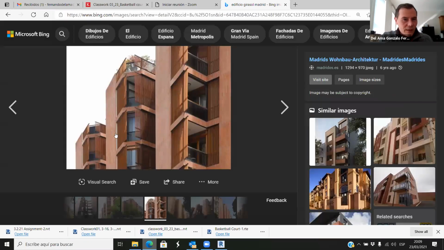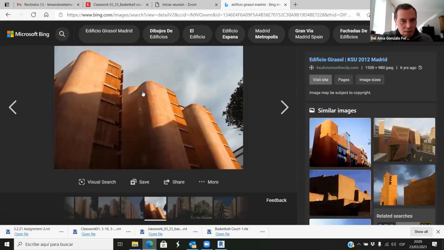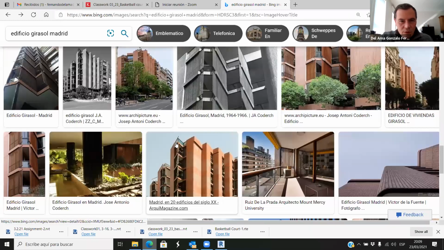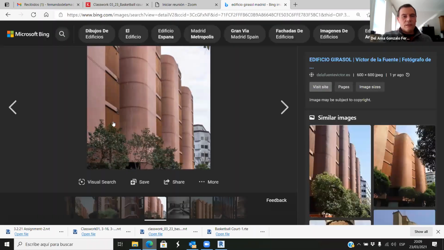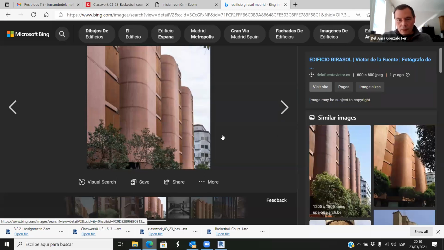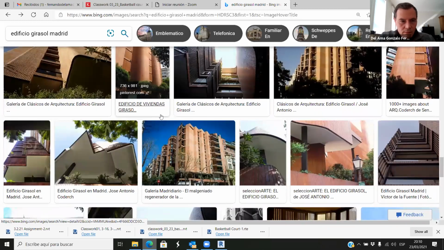Okay, so this is the building facing south, and these are the elements. You can see that we have these waves. Looking at the building from the other side, we have this picture. So it's a good solution. I'm going to copy this solution because in this case I want to open my windows to the north. And I'm going to use this as a double skin facade.